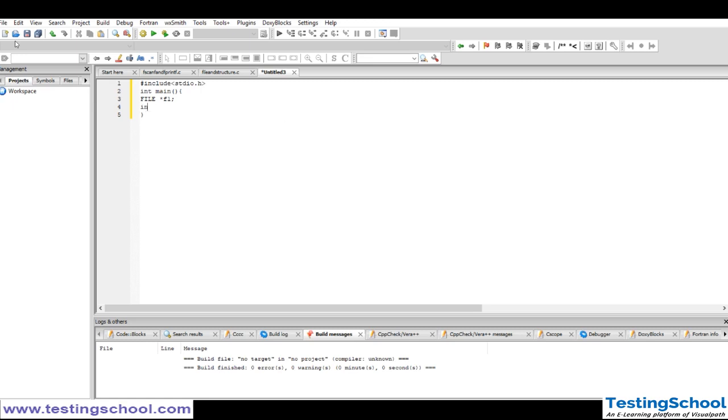Then int number_of_words equal to 0, int number_of_char equal to 0, int number_of_lines equal to 0.